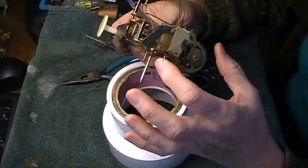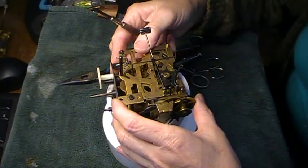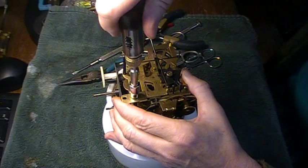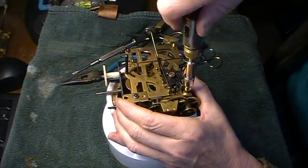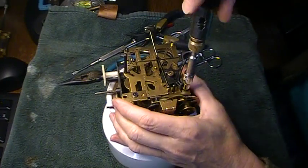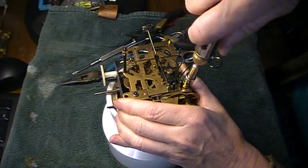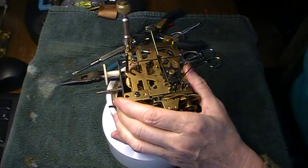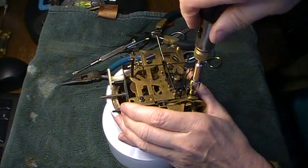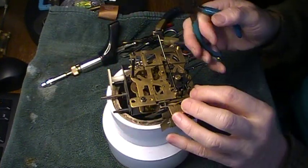Okay, so the governor assembly is held on with the nuts that hold the two pieces together. So I'm going to take that off next. The post is too close. I can't get on. There we go. Oh, I got it loose. That's good.